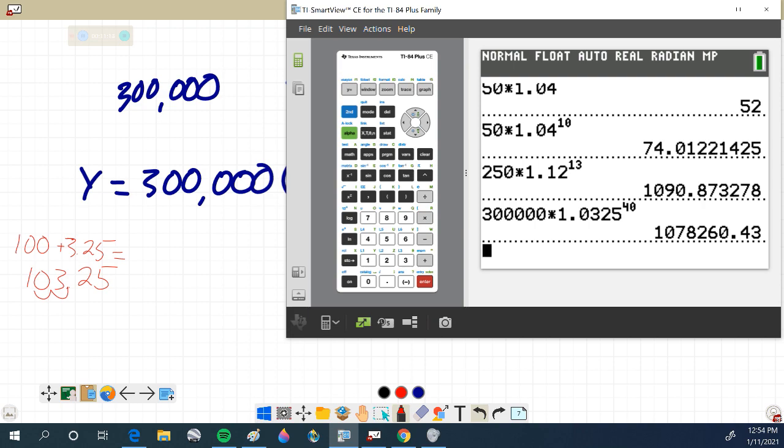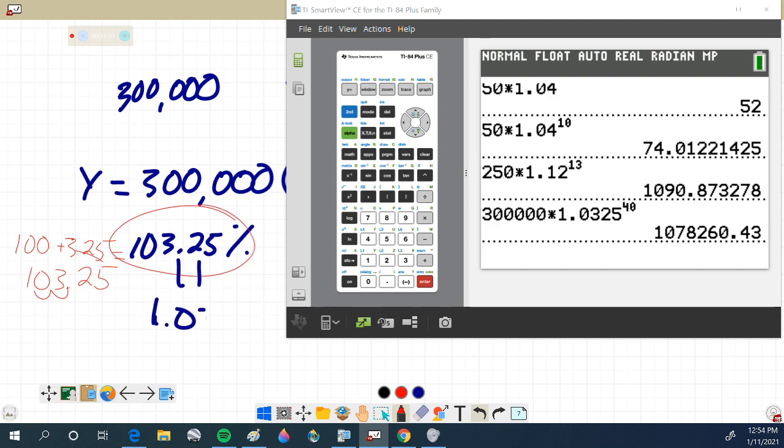So that's a really good question. This is a percentage. We cannot calculate with percentages. We can only calculate with decimals. So this percentage is equivalent to this decimal. And our calculator does not work with percentages. It only works with decimals. So you have to add it to 100 and then move the decimal twice.